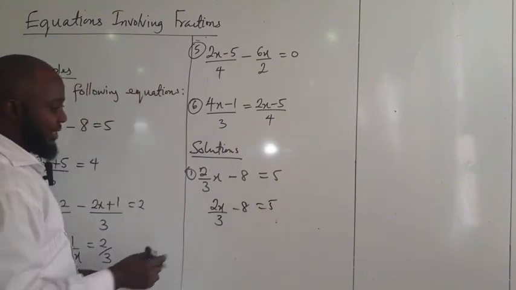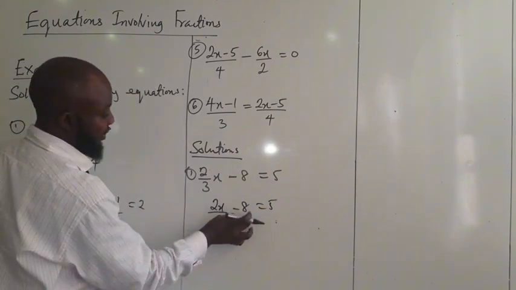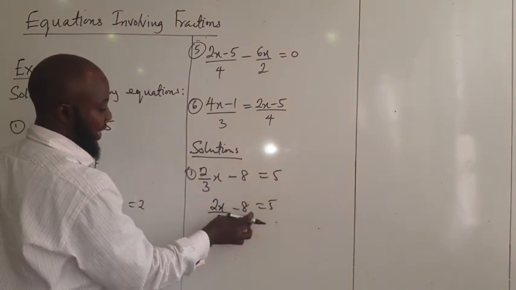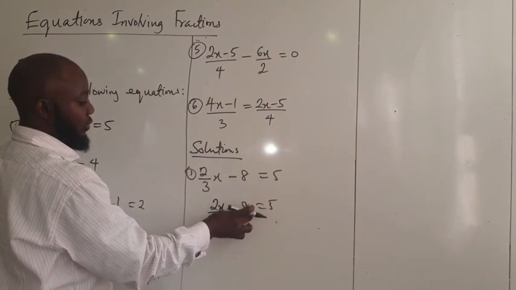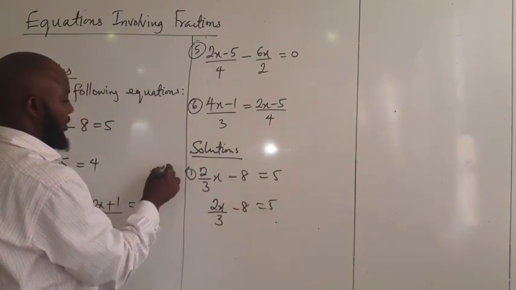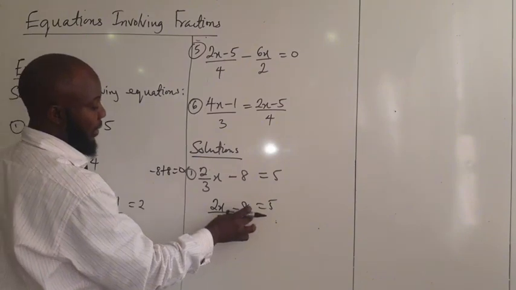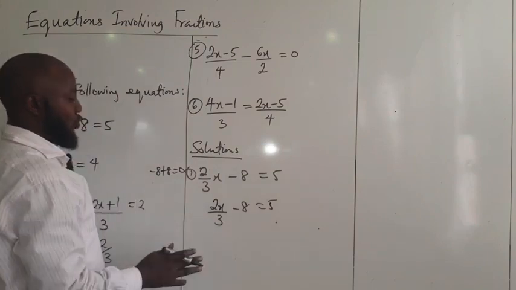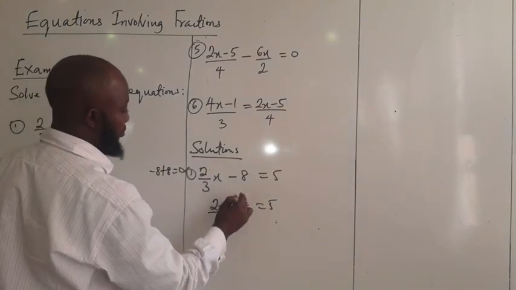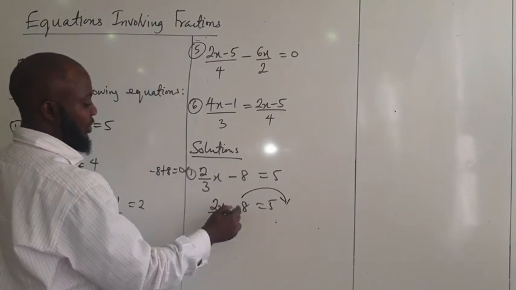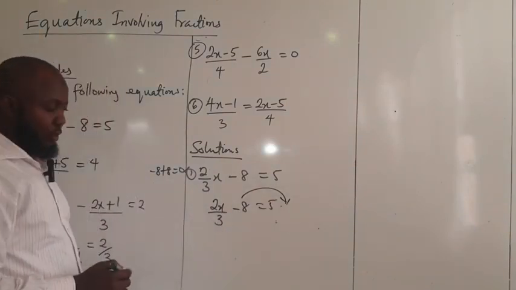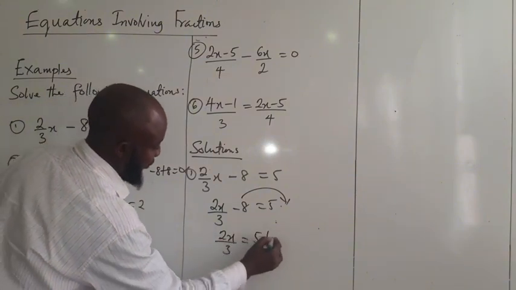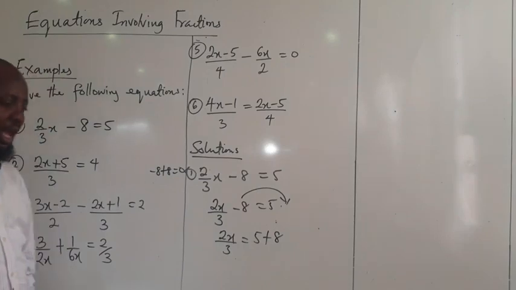5. So the next thing is, you can see this is a fraction. This minus 8. What we're going to do to remove this minus 8 is to add 8 to both sides. When we add 8, this one will disappear. Minus 8 plus 8 will give us 0. Because we are adding 8 to this, we also add 8 to this. Is that clear? But instead of saying add 8 to it, just move the 8 to the other side. Because it's crossing the equal sign, you change the sign to plus. So that means we're going to have 2x over 3 equals 5 plus 8. I hope I'm making sense.